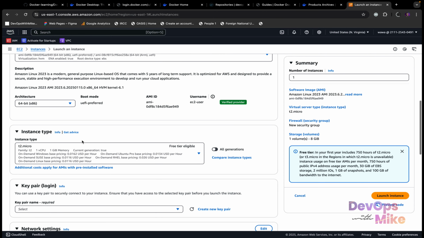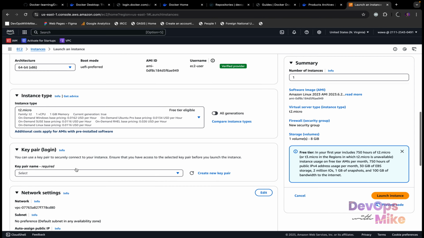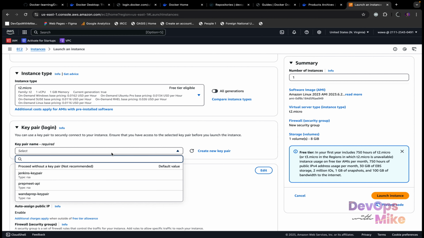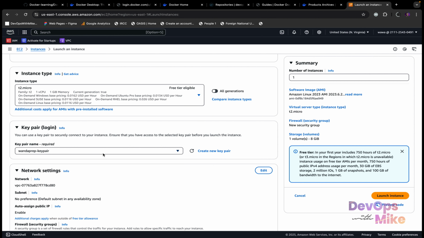And then for the instance type, we are not carrying out any sophisticated configurations, just the very basic level. So we are going to allow the instance type as T2 micro. You can allow the default instance type T2 micro. Then for the key name, you can select a key name which you can create. If you don't know how to create a key name, you can simply click here to create a new key pair. Because I already have existing key pairs, I'll select a key pair which I have access to. So I'll select my key pair.